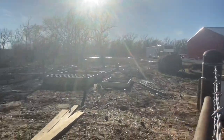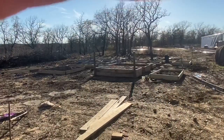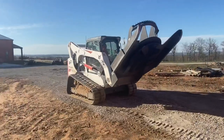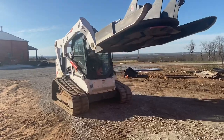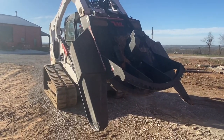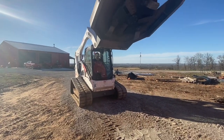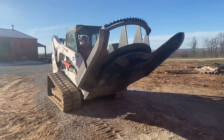Takes forever. There's a new project that I'm starting with my beds. I'm gonna be doing some fencing. Started it today, but Jeremy had to go to Lowe's to get supplies. This is what we are going to use to make more of a pasture land. It is made by Vail. Look at that monster.